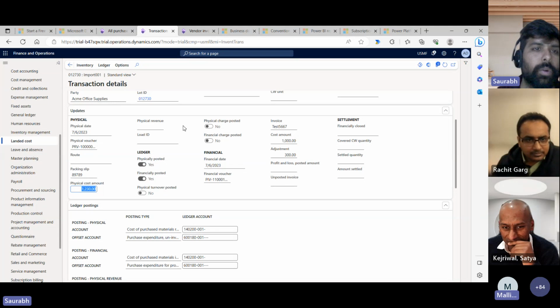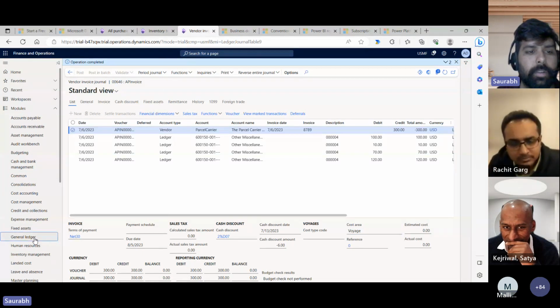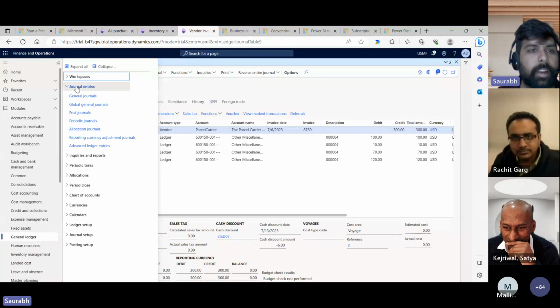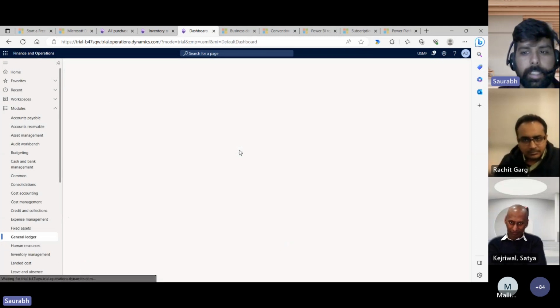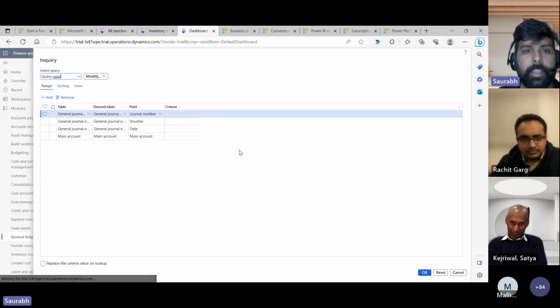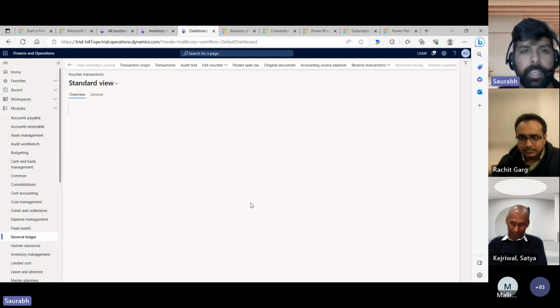Now, let's say I want to see what the voucher entries are, because we are talking about the financial impact as well, right? So what are the voucher entries which are going to be posted? Let's analyze that and see how it is posting this. So what I can do is go to the voucher transaction and generate the voucher transaction on today's date, so that I can see the transactions which have been posted for this. I have not posted any other transaction, so I can see this.